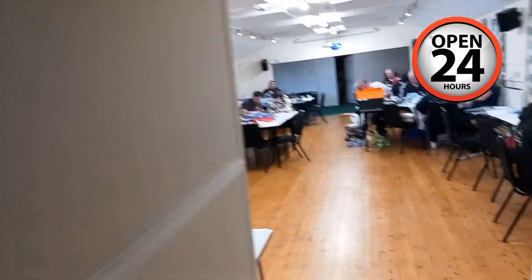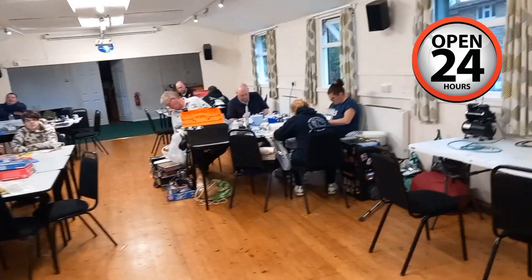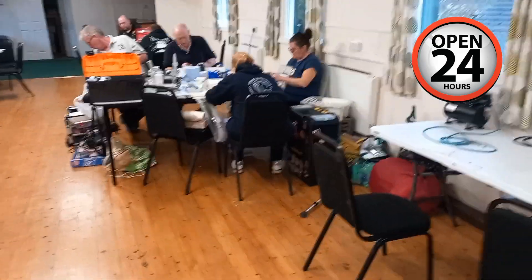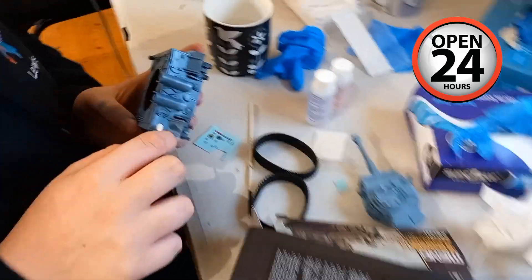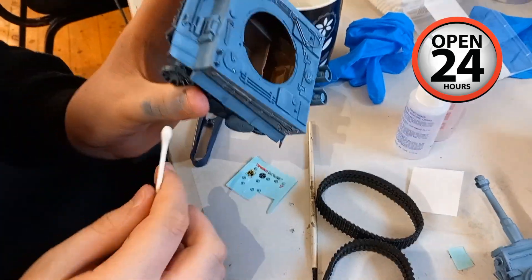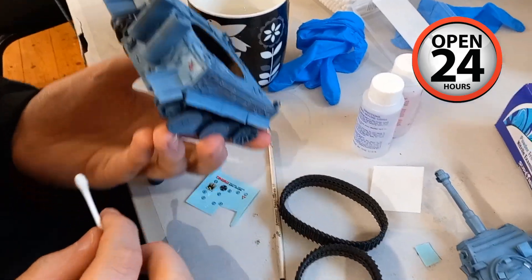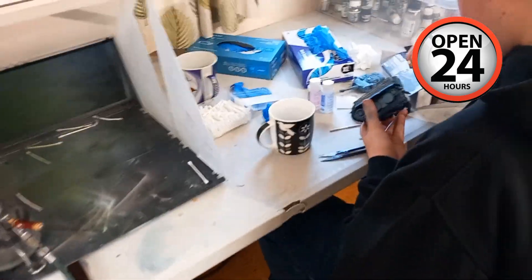Let's have a look at time — we did a video this morning and talked about who's building what and who's staying. It is now quarter to eight, so we've been here 11 hours. Young Lewis built this tank this morning, look, and he's doing a little bit of fettling and it's looking rather good. Happy days. Lo's done some pre-shading today for the first time — how did you find that?